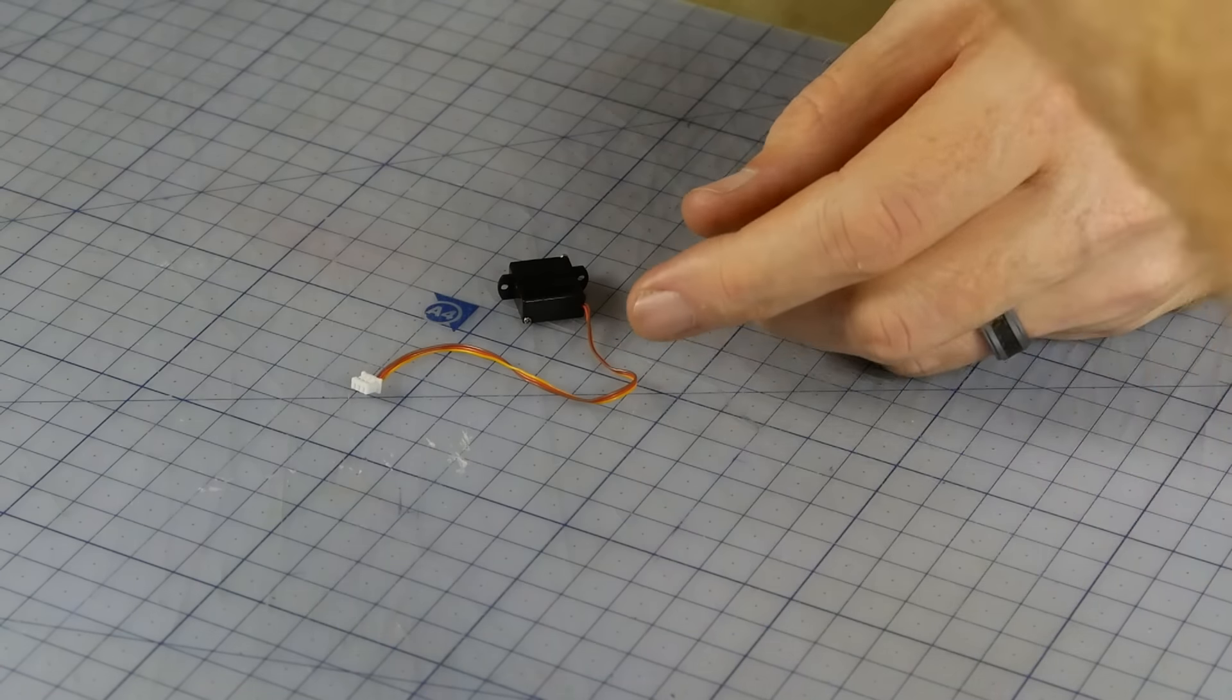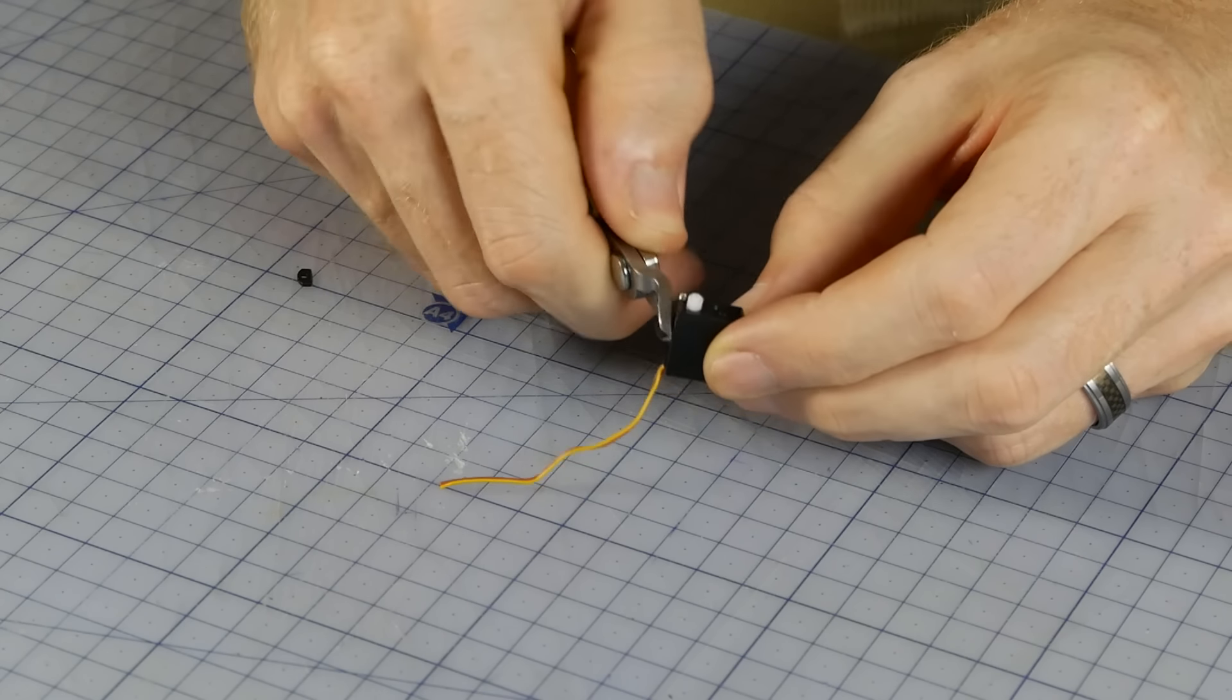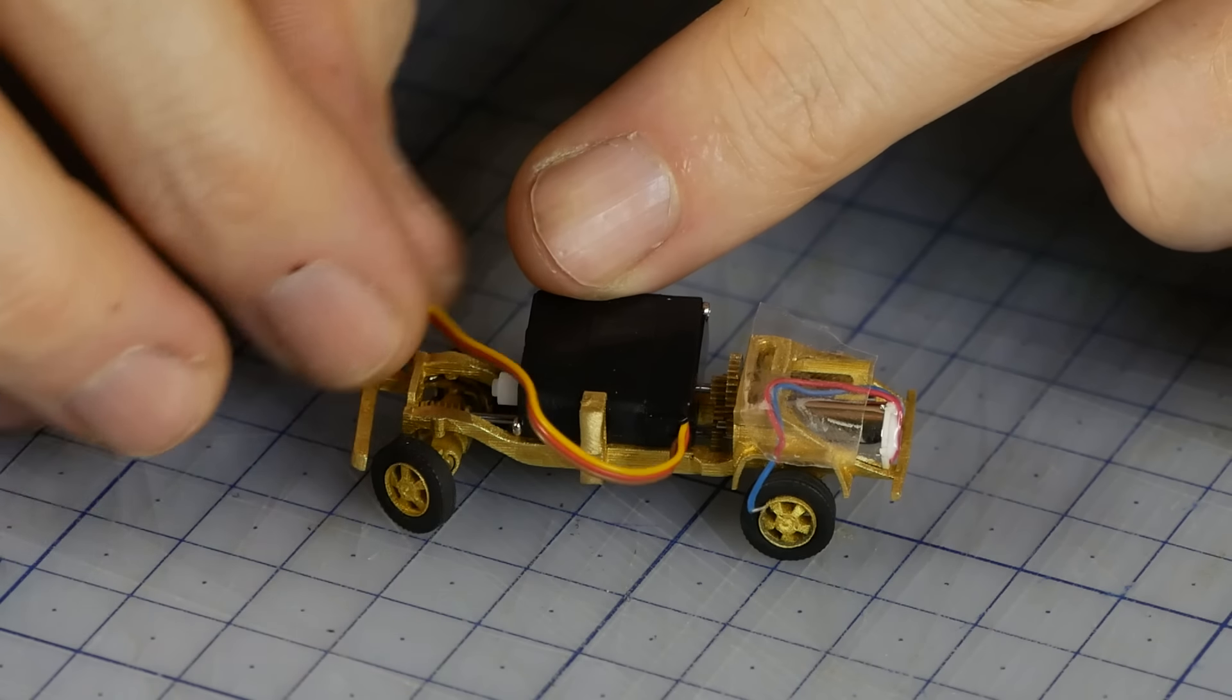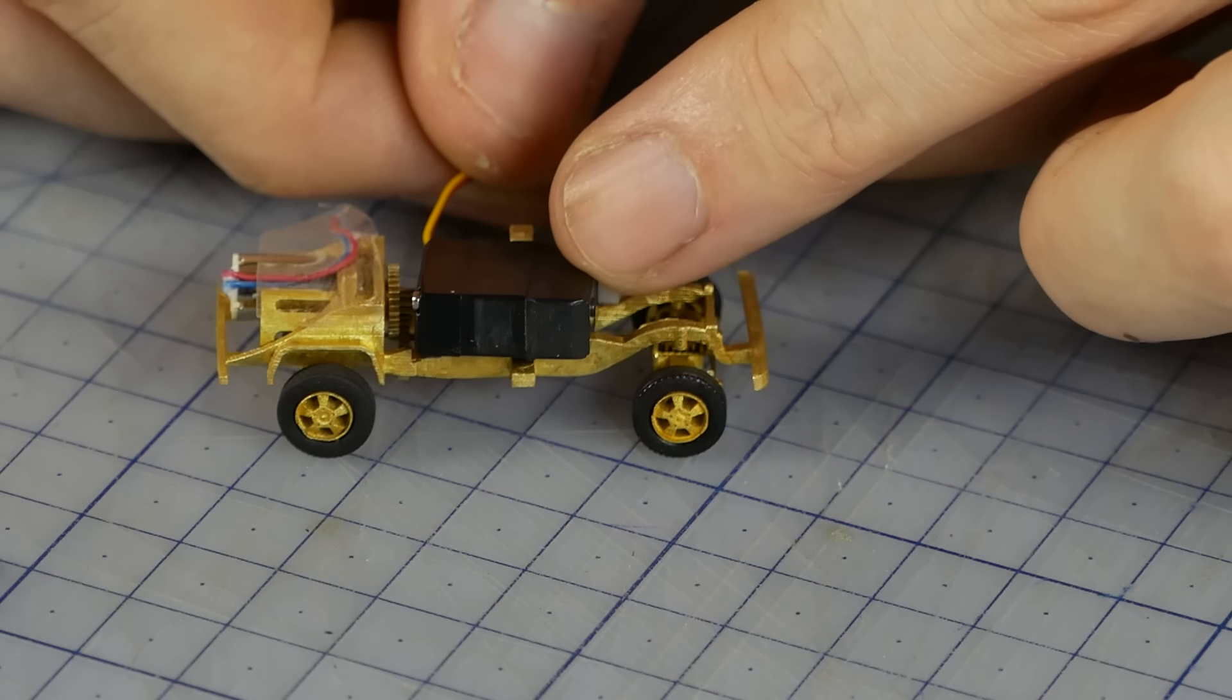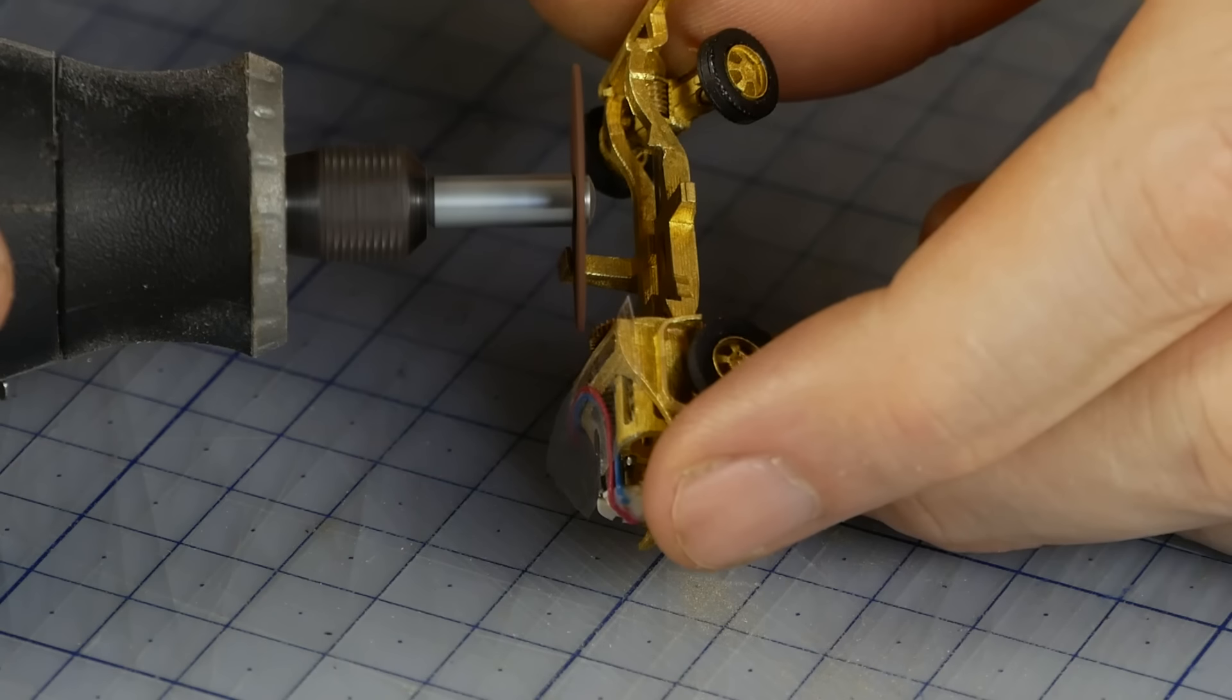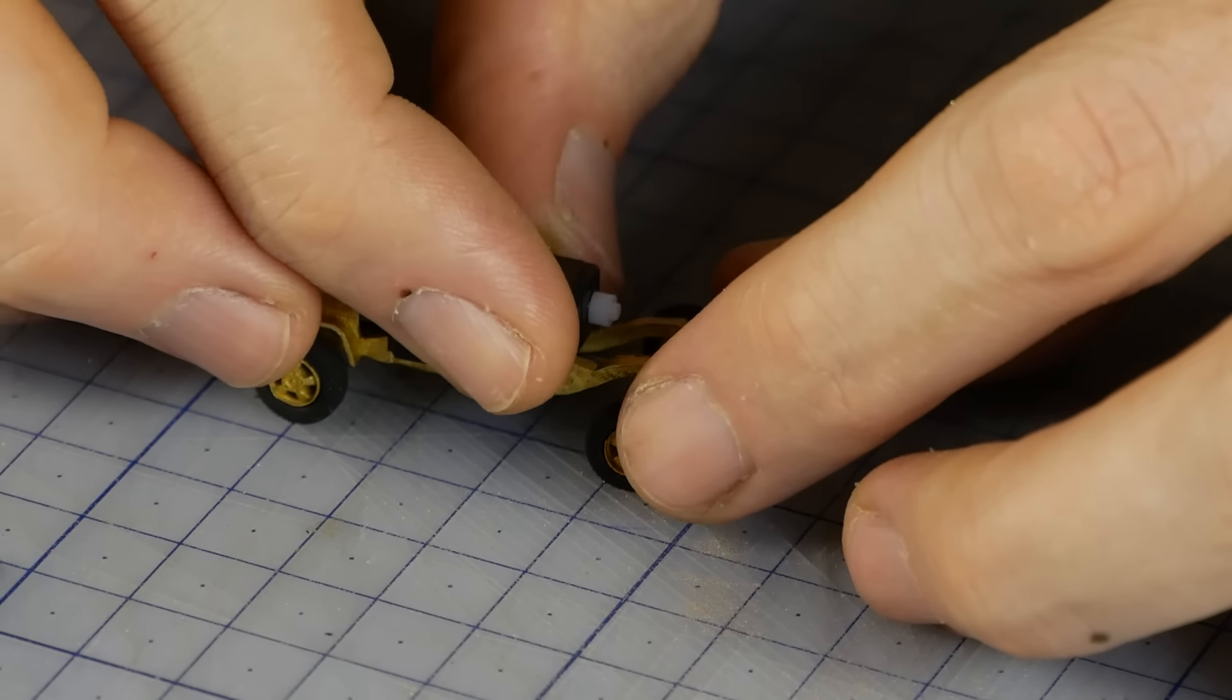To attach the servo, we'll need to cut away the excess wire and the plug. We also need to remove the two small screw tabs on each end. Trying to fit the servo, I found a few things were preventing a perfect fit. First, the reduction gear was poking out too far so it was trimmed using the Dremel. Second, the notch was about one millimeter too close so it too was shaved back with the Dremel. And lastly, the top tab was too tight so it was shaved again with the Dremel. After doing all that, I managed to get the servo to fit perfectly.